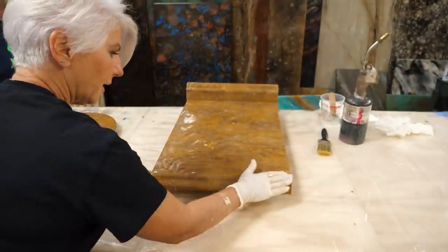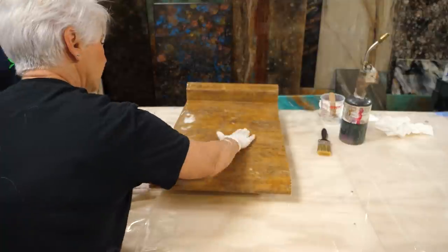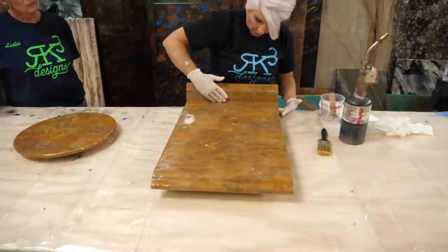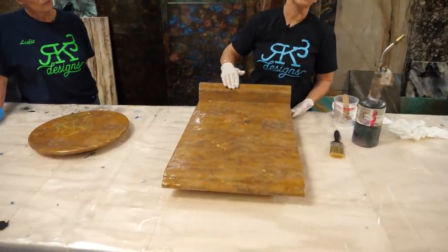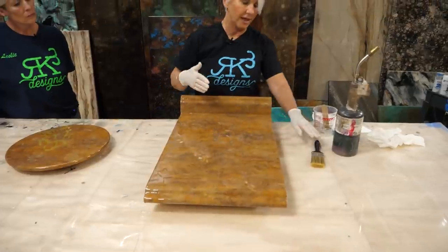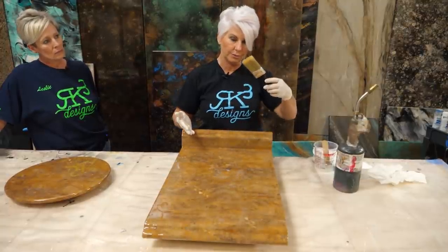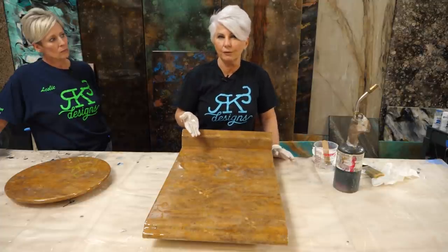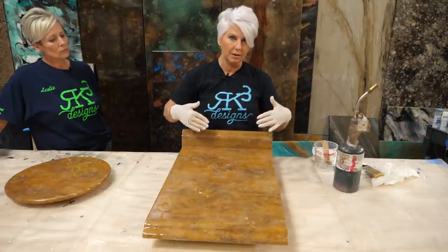And guys, this is how easy this is to create a gorgeous, realistic looking countertop. Okay, so now what I'll do is wait probably a good 10, 15, 20 minutes, knowing that this epoxy is going to be coming down. And I'll just continue to scoop up the epoxy with the brush and reapply it to the backsplash for probably the next 30 or 45 minutes, until the epoxy really starts to get thick. And I can see that it's starting to build up on the backsplash.